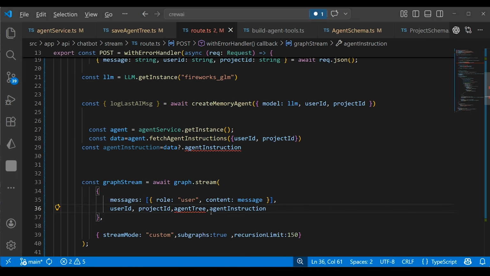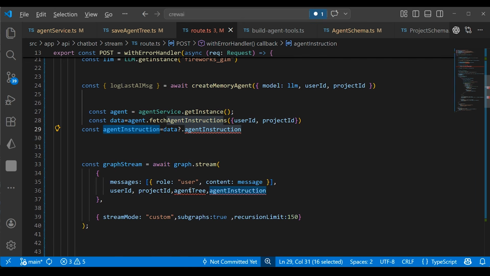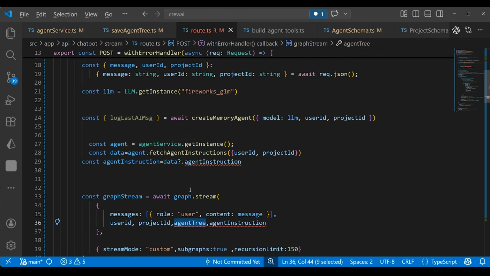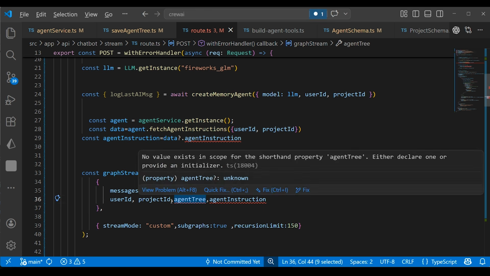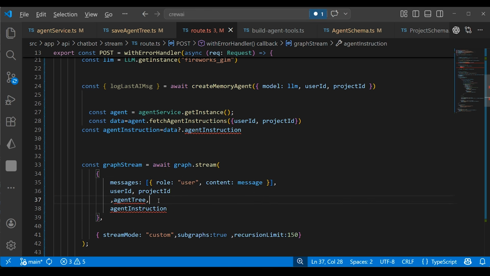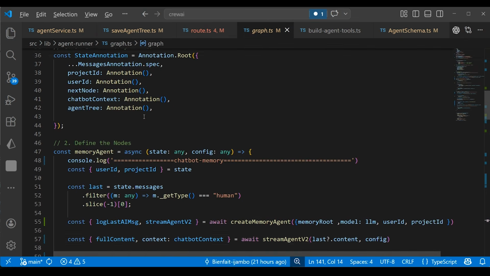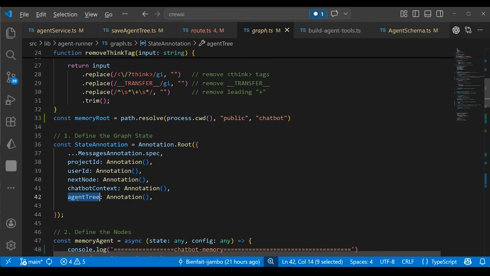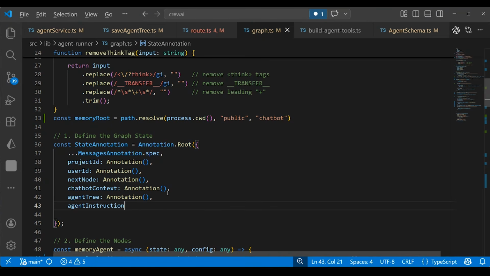And now you can see we're gonna take here this, the agent instruction, and then we're gonna pass it in here. For the agent 3, we aren't gonna pass it again because I'm gonna comment here now the agent 3. Now let's head into the graph here. Okay, here's the graph. Now we aren't gonna pass here the agent 3. I'm gonna comment here this line. Now let's take here this.